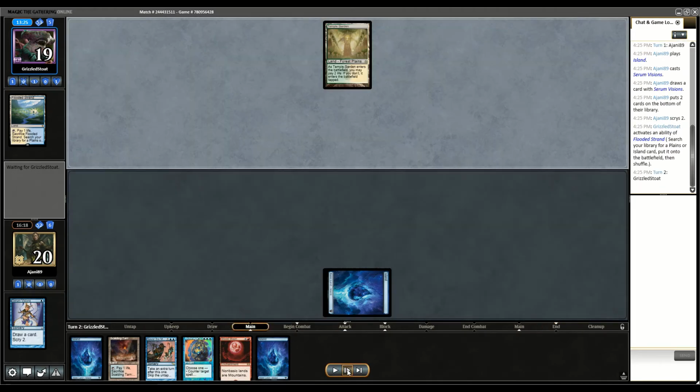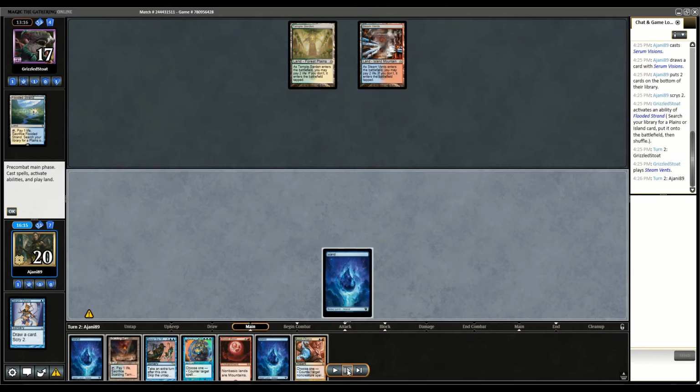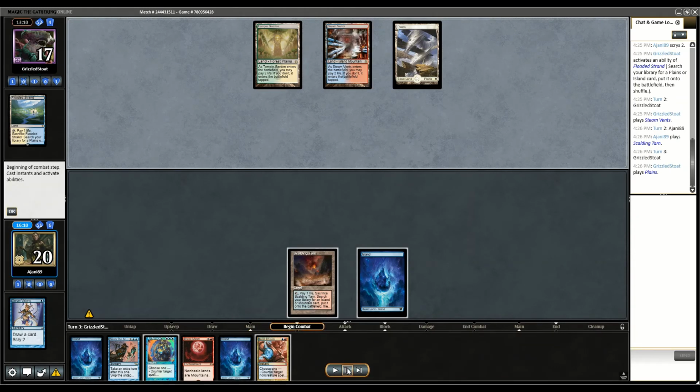Alright, they don't search up the basic to honor the Blood Moon, so that's good for me. And then they play another dual land. Izzet Charm is another good draw. That's a good counter magic. Keep it up to protect my Blood Moon.